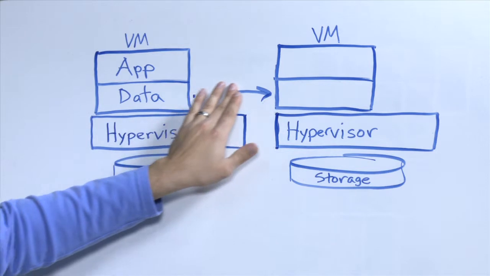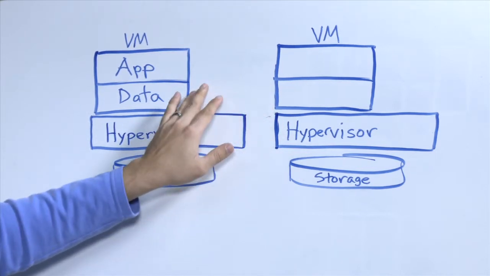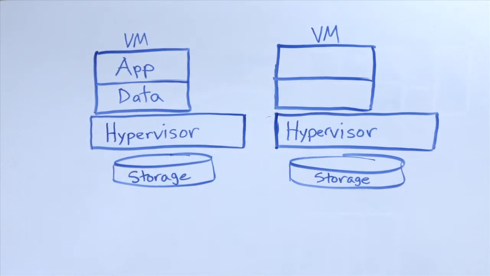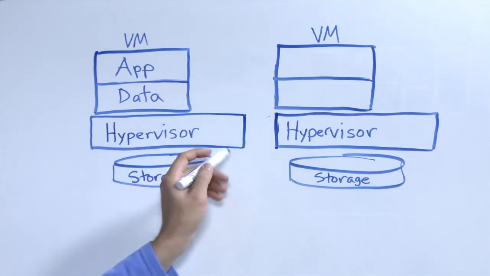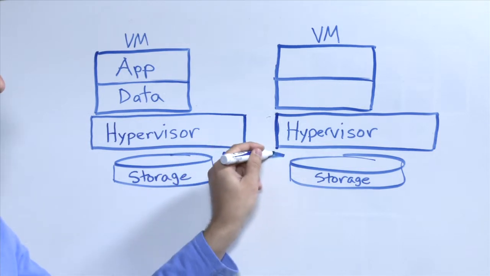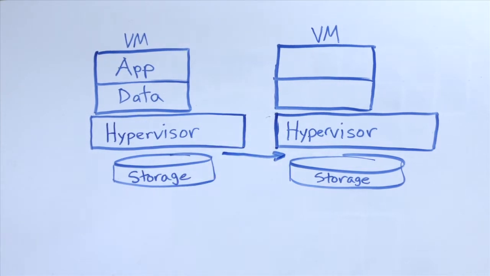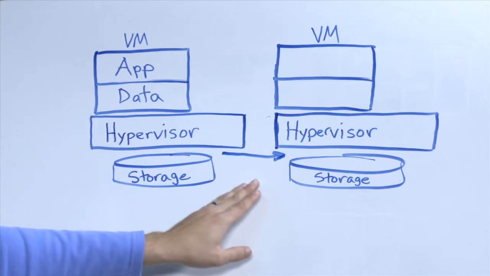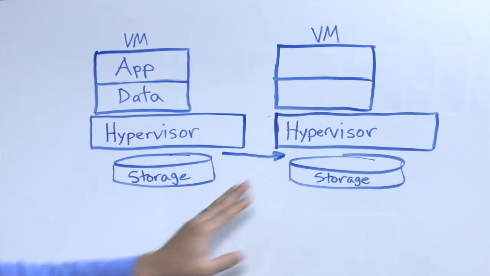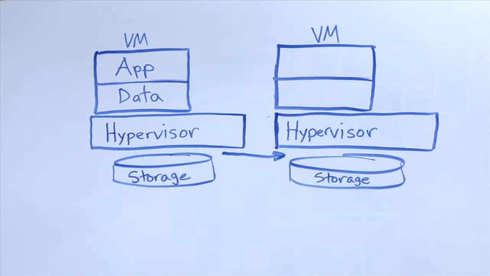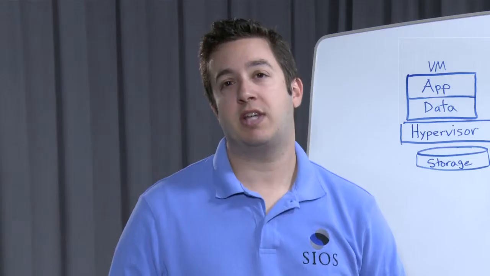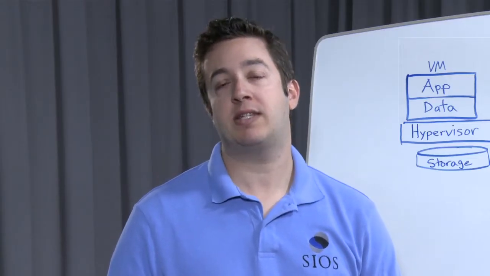Now, if you're doing this with Hyper-V, you've got some additional options. Because Hyper-V is a feature on top of the Windows Server operating system, you can install SIOS software at the Hyper-V host level, and we can do replication at the hypervisor layer from one Hyper-V host over to another. This allows you to do things like virtual machine failover as well as virtual machine live migration, but without that shared storage requirement. So regardless of the hypervisor that you choose, you have lots of different options.